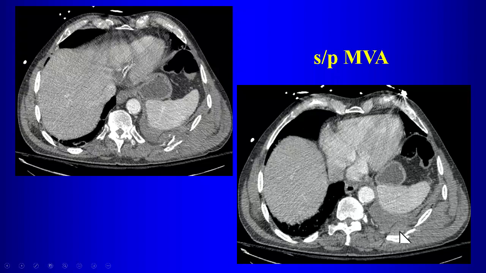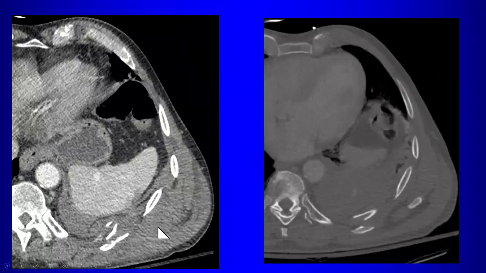The treatment for this is not a chest tube, because a chest tube in the pleural space is not going to address this. This is in the extrapleural space. So if these get enlarged, then it may require embolization of the bleeding site to be able to control the bleeding. So that is an extrapleural hematoma. You want to be able to differentiate that from a hemothorax. Okay. So here's the displaced extrapleural fat. That hematoma is outside of that, and is commonly, almost always, associated with rib fractures. Okay.